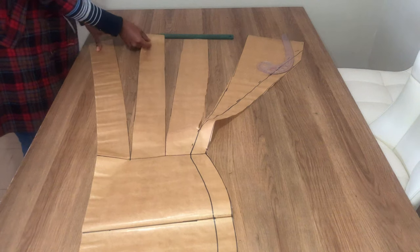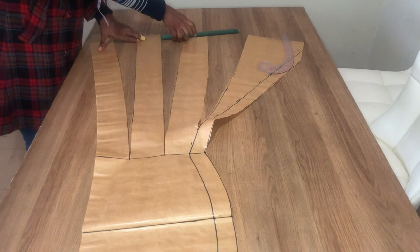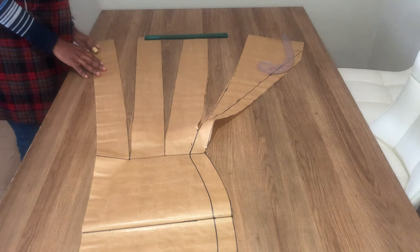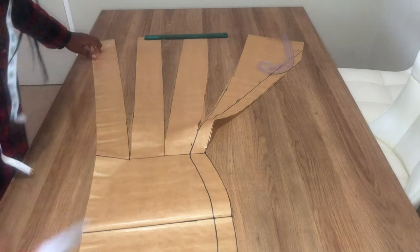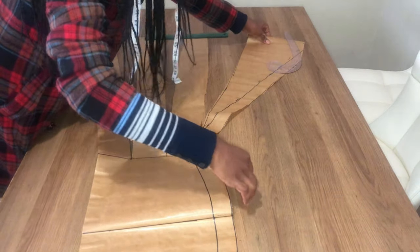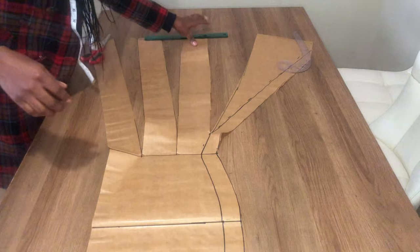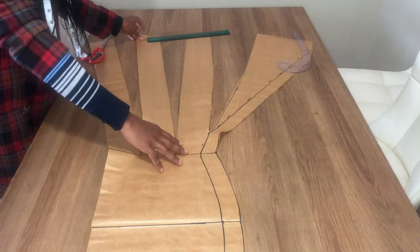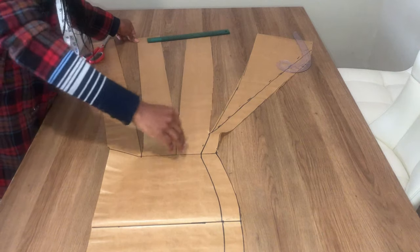So guys, this is what I have after cutting everything out. I'm going to transfer everything onto this pattern paper. I'm going to use this pattern paper to cut it out on the actual fabric, which I'm going to show you guys what it will look like, and if there's anything you need to add to it, I'm going to show you on the fabric.